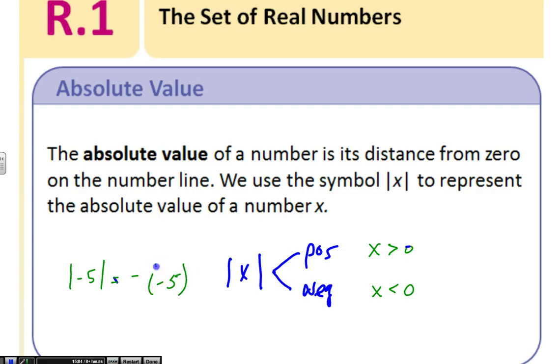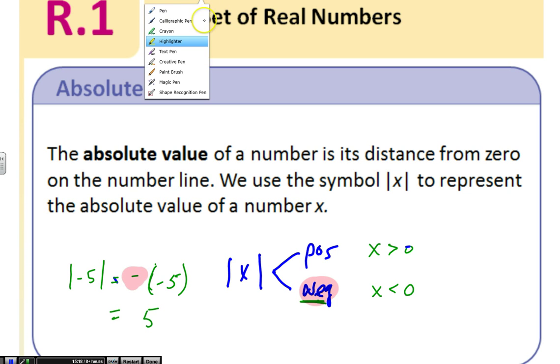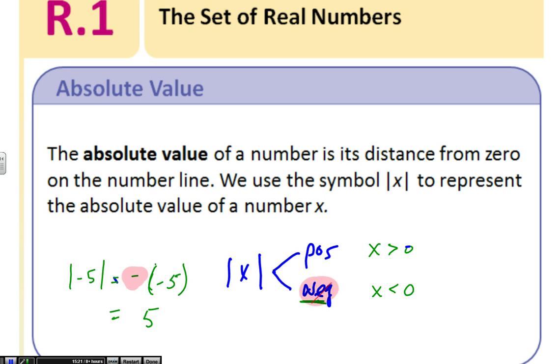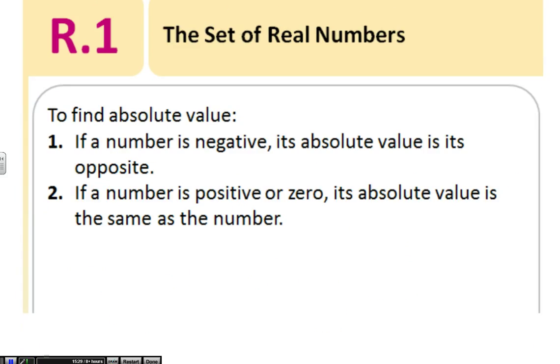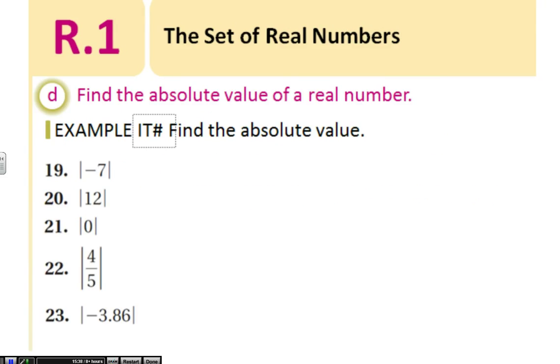negative 5, because two negatives make it back to a positive 5. So this negative right here is what I'm talking about. Maybe it makes more sense if I change the definition and call that the opposite. So this part is the same, and this here would be the opposite. So it's the opposite of a negative, which makes it positive. A little bit confusing. To find the absolute value, if a number is negative, the absolute value is the opposite, is what this definition is talking about. So again, you're right. The answers are always going to be positive. Nothing's changed. I was just trying to explain the definition of the oppositeness.